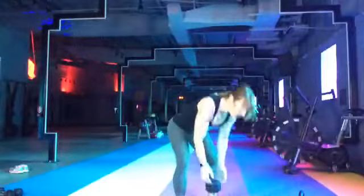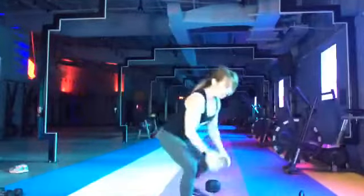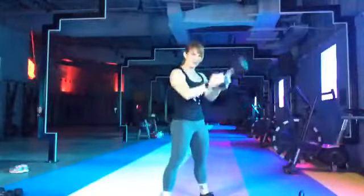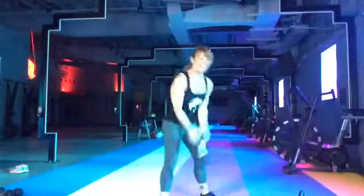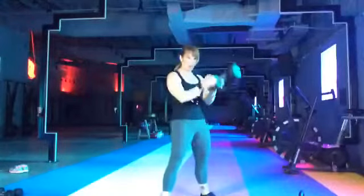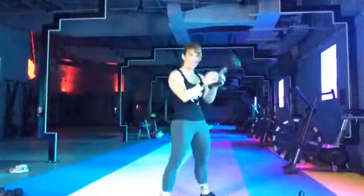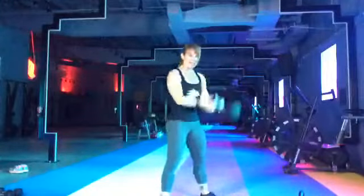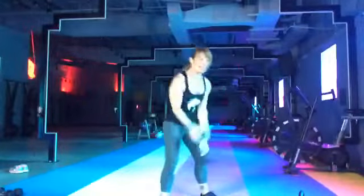Here we go. Single. Everything's one. One. Clean. Squat. Press. And swing. Nice work. Good. The swing is not finished until those glutes are squeezing at the top. Own it. Nice work, Cherie. Christine. Nice job, Eileen.